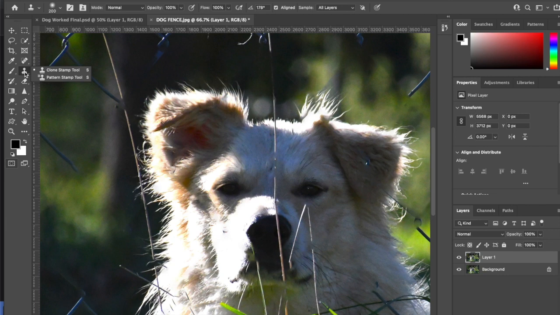Sometimes it can be quite a useful tool if you're not getting the results you expect with the other tools. With the clone tool, you need to select the source point by holding down the Alt or the Option key.